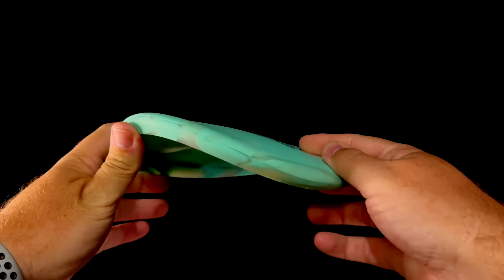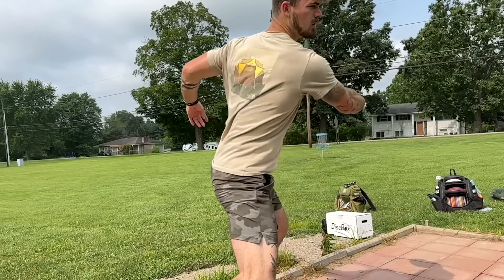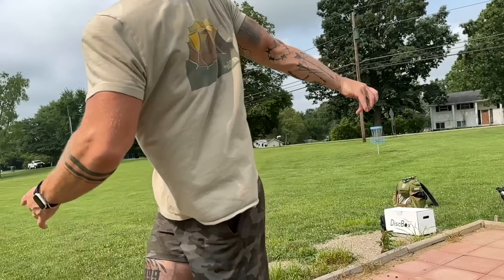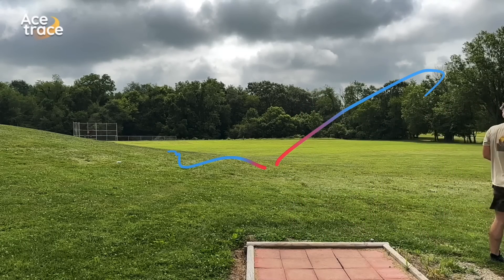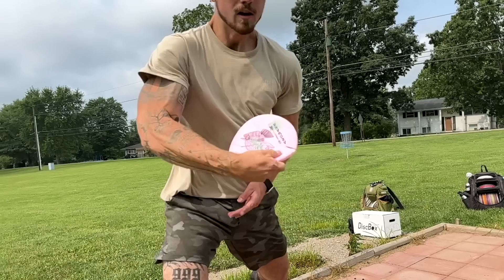As Austin mentioned, the cracks in the rubber are almost impossible to see — almost certainly what happened with the customer. As they were bending and flexing the disc, there was probably a small crack that propagated and tore through the rim. As soon as Greg explained that he had exchanged that disc for the customer and absorbed the cost, Elevation immediately offered to reimburse him. So the crack issue is much less common than you might think.